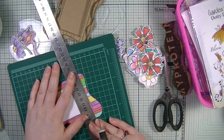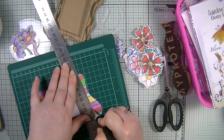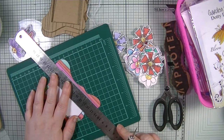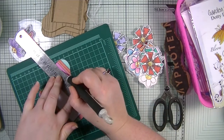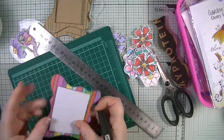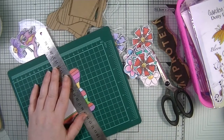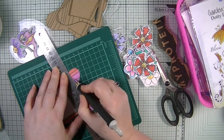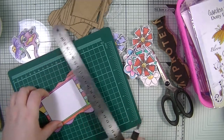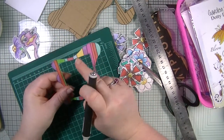I don't care. I have the ruler there for a guide, and I still went off course, but it's fine because when we've stuck it down, it'll all be good. Now I'm going to paint it in black, because I think black hides a multitude of sins. It'll just make it look better. And then I think I'll come in with some Nuvo Mousses, just to make it nice and sparkly. Okay, so I've got that done. I'll take that out. So there we have it. I do just need to cut up there.